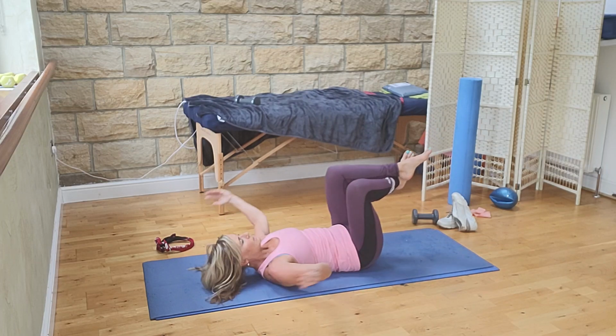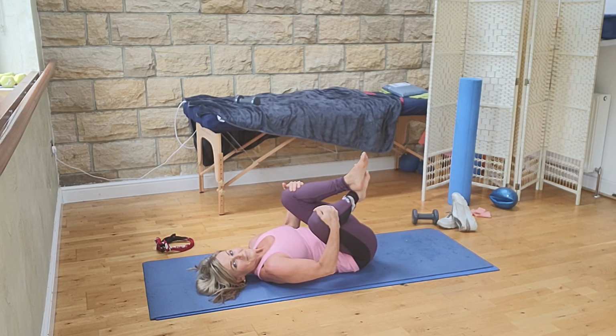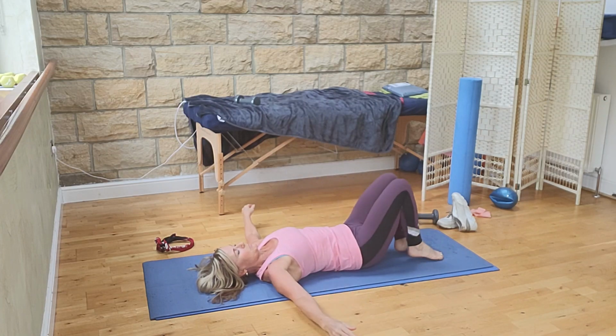10, 9, 8, 7, 6, 5, 4, 3, 2, 1. Well done. Little hug into chest. 60 down. Next one's we're going to take it a little bit more into the obliques.